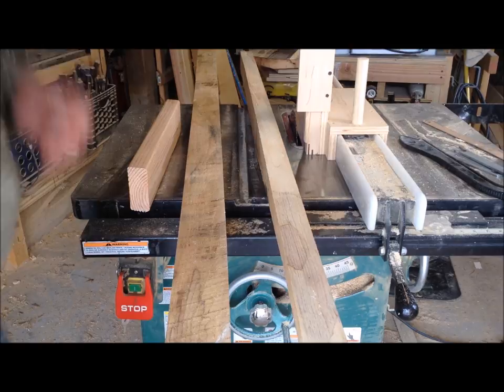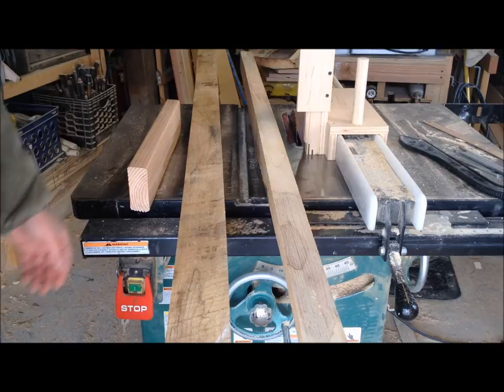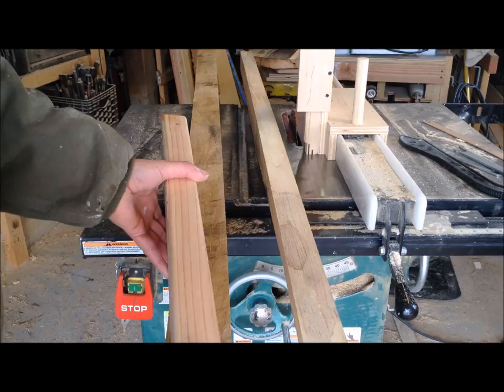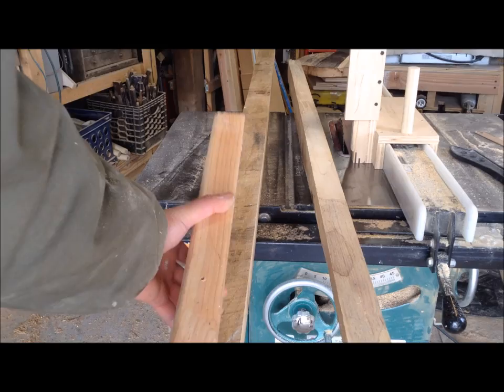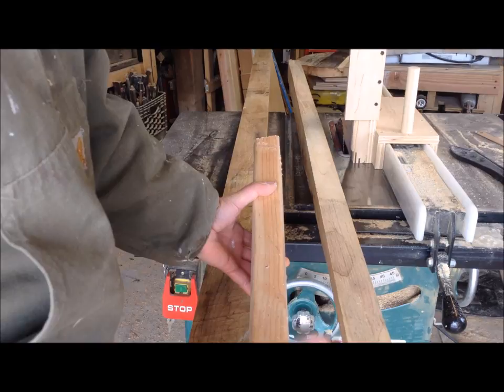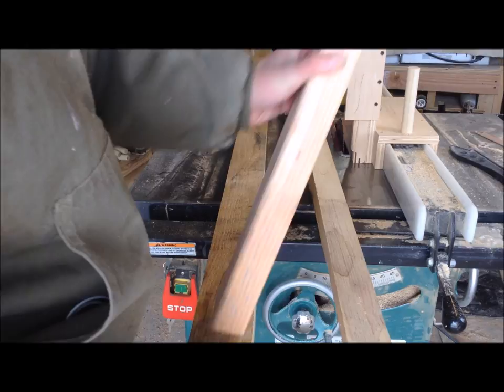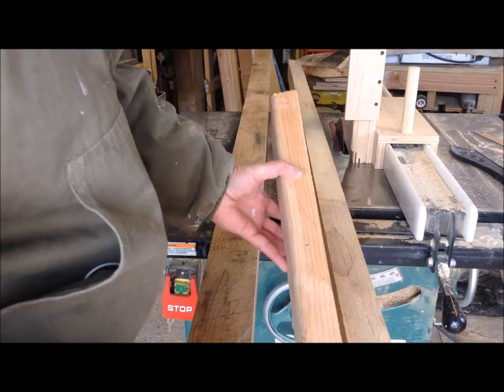So now that I have my strip, I could trim these on my radial arm saw and then add the 10 degree angle on either side. Before I did that, I took a scrap piece of 2x4 and cut a 10 degree angle on either end. The reason is that this bench is going to be 18 inches tall, and they're through mortises, so my legs are going to be 18 inches tall. If you cut this at 18 inches, you actually lose a little bit of that length because it's on an angle. So I cut this just to see how much that is, and you do end up losing a quarter of an inch. So this is cut at about 18 and a quarter, and I'm going to use that to mark and cut my four legs.